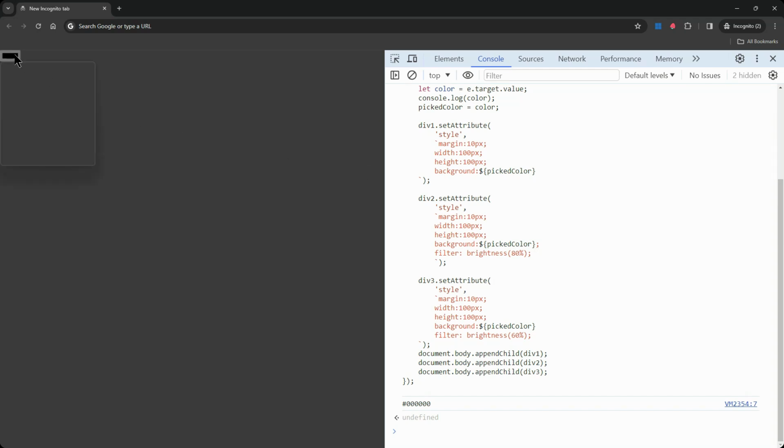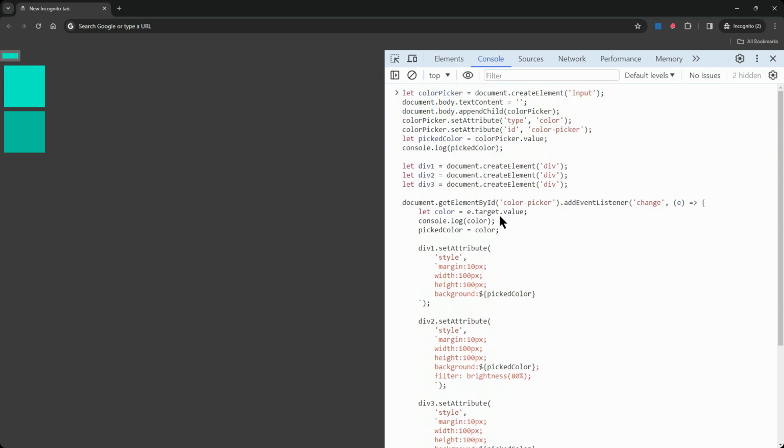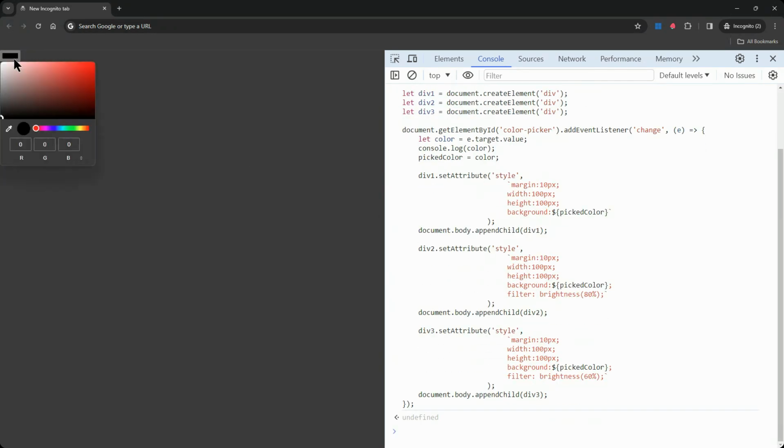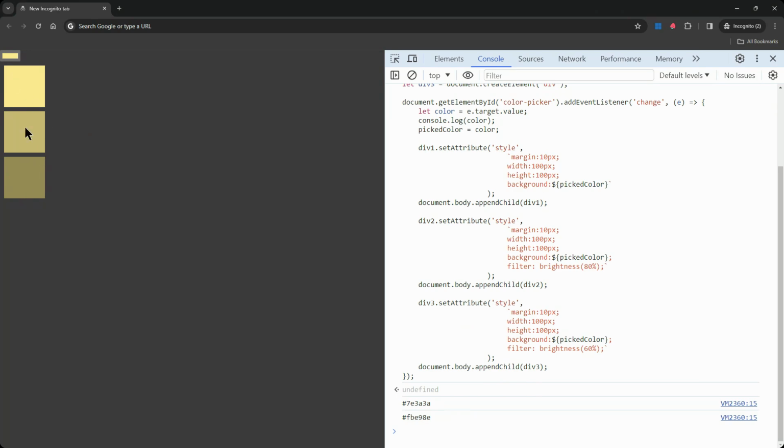Okay, so now when I click the color picker right here, let's say I pick some shade of blue, or let's say some shade of teal, light teal, and then it's going to give me two shades here. So I made a mistake in my code somewhere. So let's try this again. I've quickly fixed the code, and now when I run it, I get all three shades. So let's say I pick a very light color, and I'm getting the two darker shades.